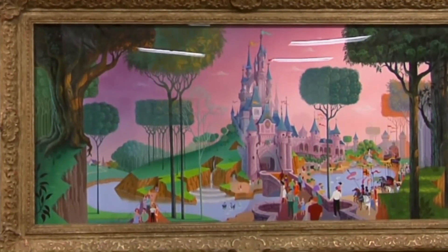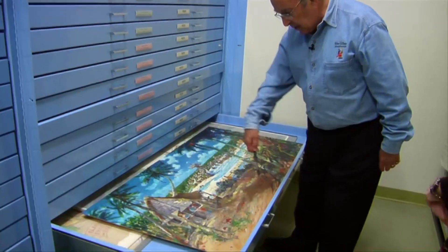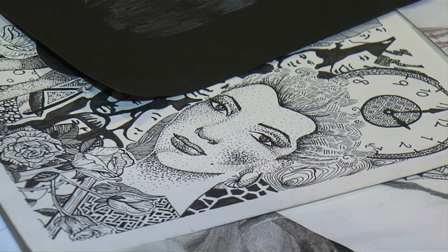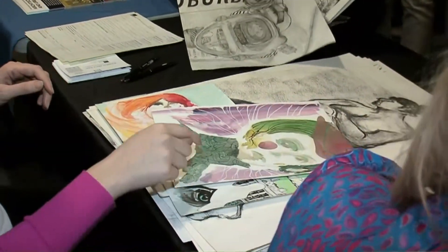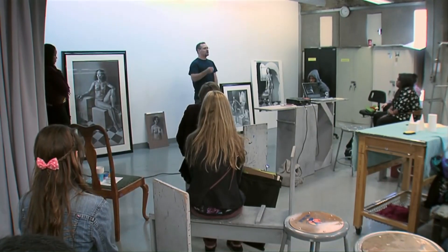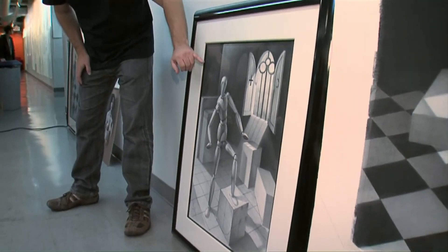The remarkable legacy and achievement of all the talented artists who helped create this extraordinary world cannot be measured. But Marty Sklar and others decided not to just look back at the magic of Herb Ryman, but to create something that would keep his vision alive for years to come. Herb's friends and family said there's got to be a way to honor this man with a kind of living tribute that would reflect his values and his passion for mentoring young artists and for passing on the fundamentals of drawing and painting. He was a graduate of the Chicago Art Institute and really believed that an artist has to have the foundation skills.